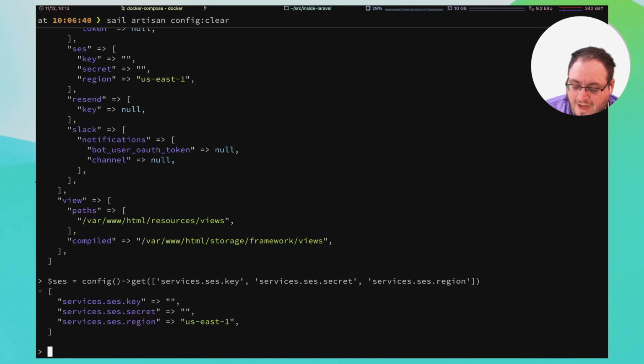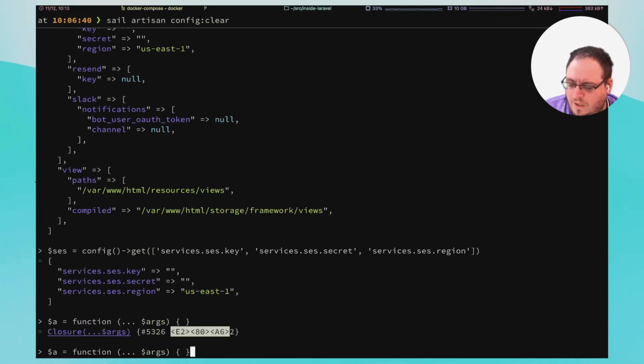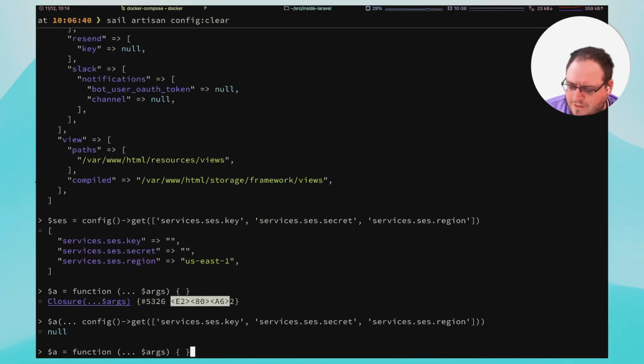So what I mean by that is function. Oh, yeah, $a dot, right? That was my hope. Oh, I should actually make it dump it. That's what I meant to do. Dump $args.